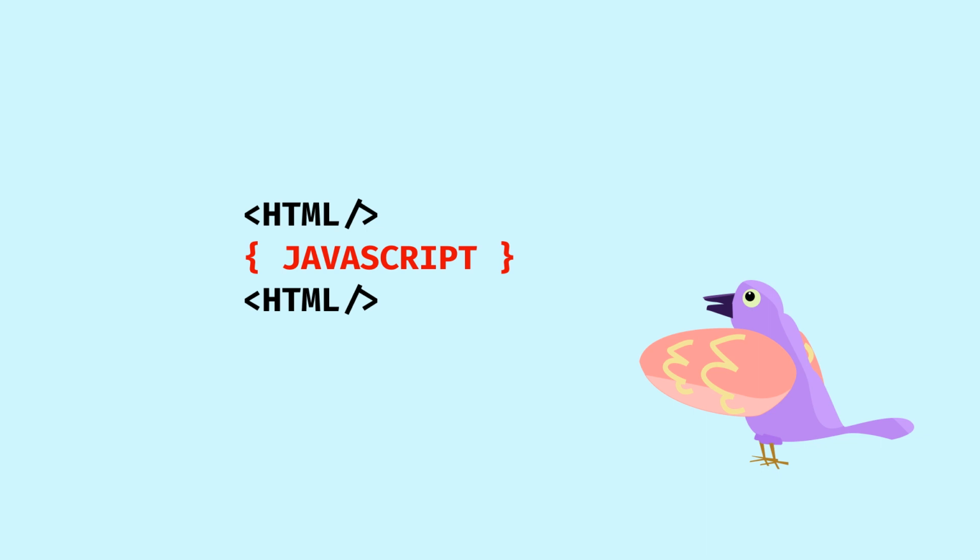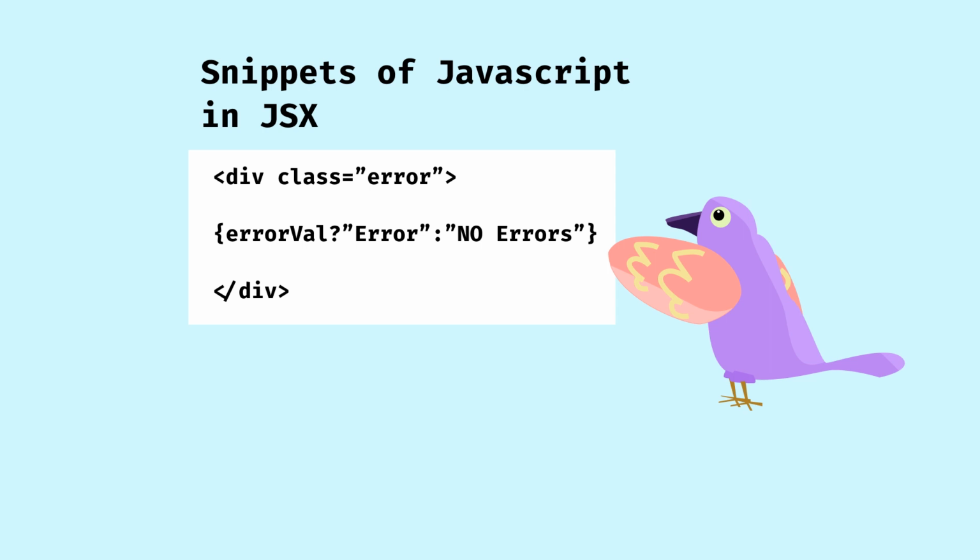Which brings us to our bonus point, which is writing our JavaScript right inside our HTML. Well, technically it isn't HTML, it is JSX, but we will ignore the details of JSX in this video and look at the cool things you can do with it. Like this, that is running snippets of JavaScript to be rendered in the DOM along with our HTML. So you get the full power of JavaScript right inside your JSX.